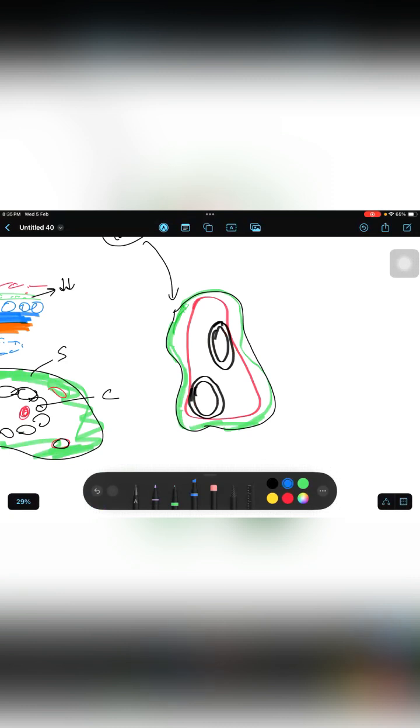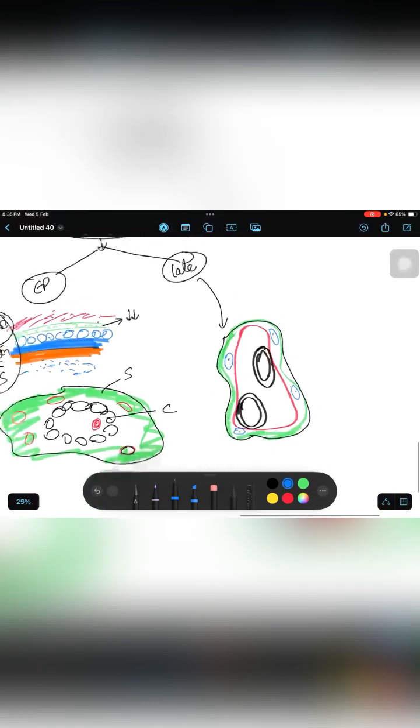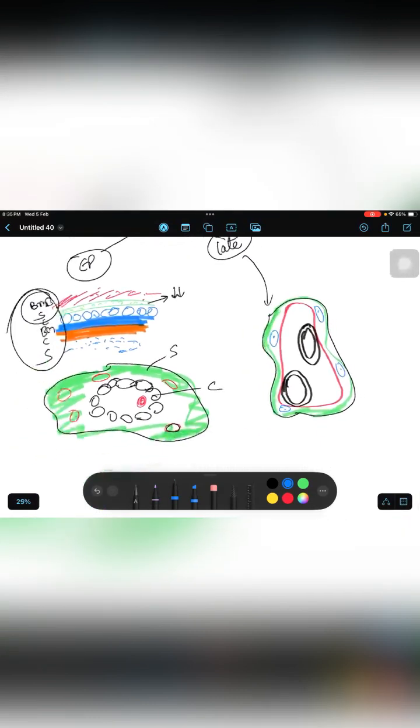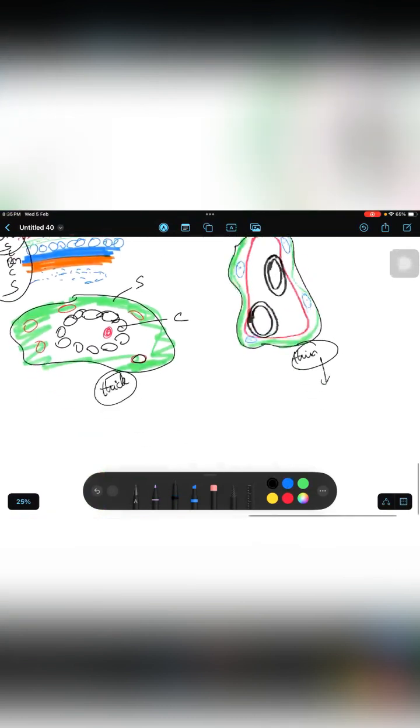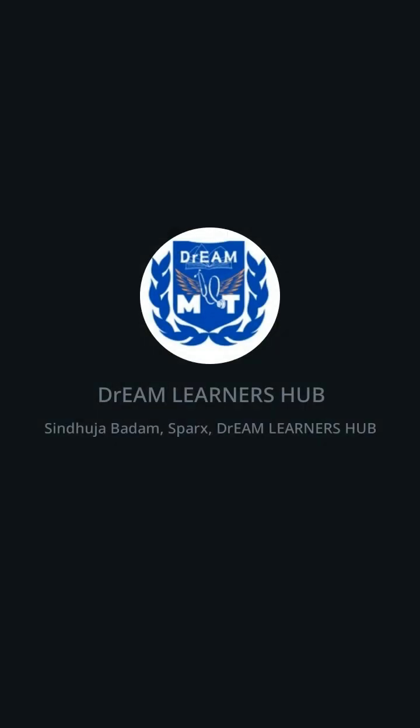And now here you can see sparse cytotrophoblast. Only at very few points you can see the cytotrophoblast. Yes, so this is the placental barrier. What happens here? You will be having a thick syncytiotrophoblast and a thin syncytiotrophoblast. Why is this important? With thin syncytiotrophoblast, you will be having very good gas exchange to the baby.